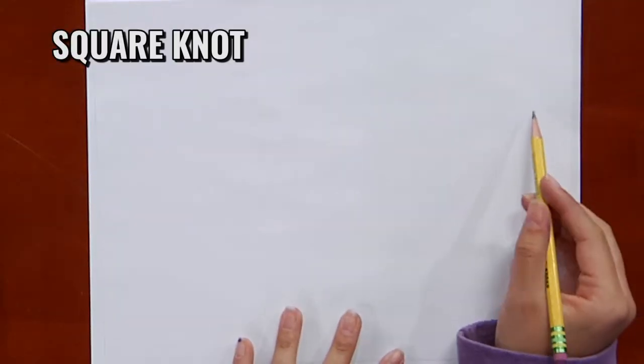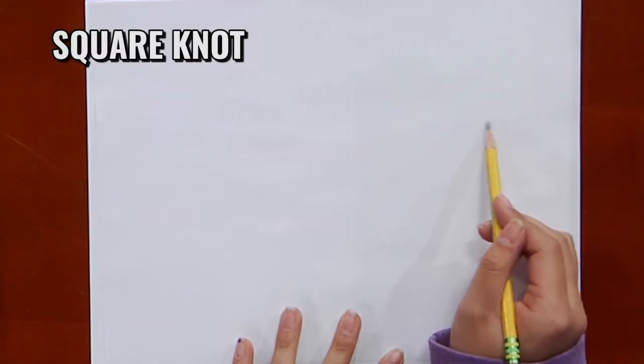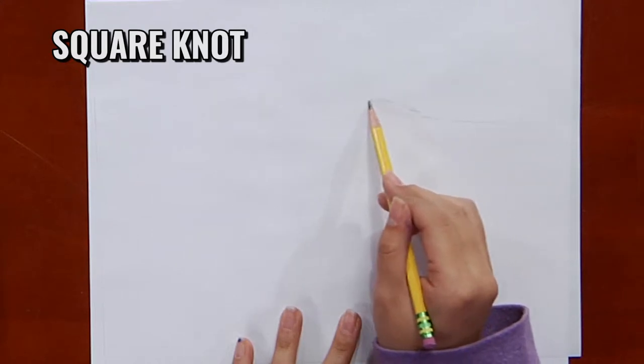Hi, my name is Hannah, and today I'm going to be drawing a square knot. Now, you may have seen a square knot in Beverly's demonstration earlier, aka the first knot. I'm going to be drawing it as if it was loose and not tightened. So first, I'm going to start drawing the base of it.